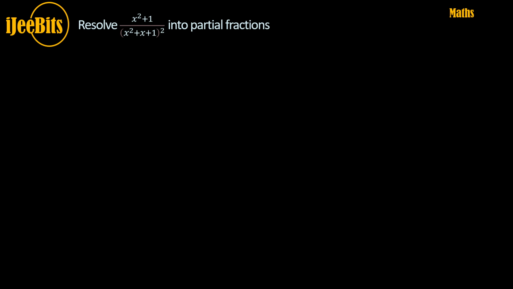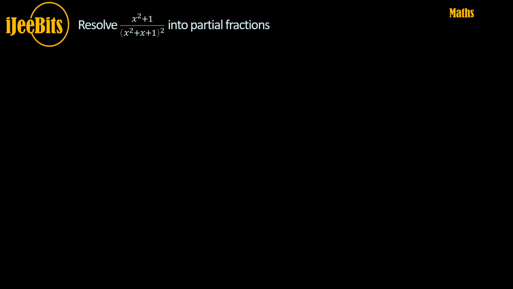So resolving a proper fraction into partial fractions is possible, but the question is which rule I have to apply. We just saw that x square plus x plus 1 is an irreducible factor. We cannot right away find factors for this, because the discriminant, b square minus 4ac, gives a negative value, which is imaginary. You can refer to previous slides if you have a question. You can move backward to find out how this value is described. In rule number 3 you will get it.